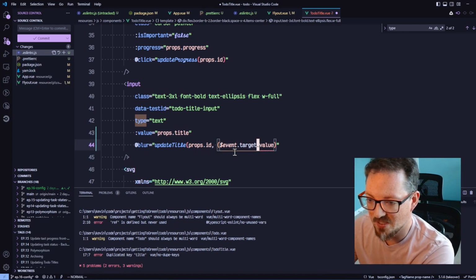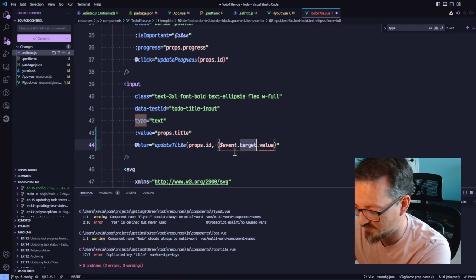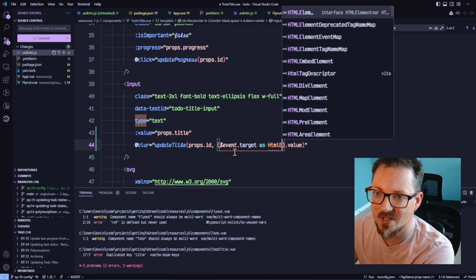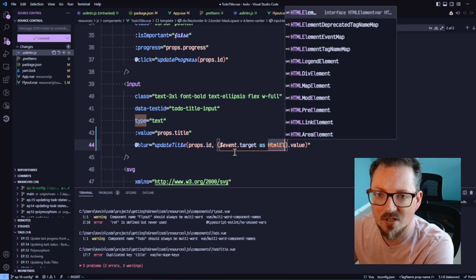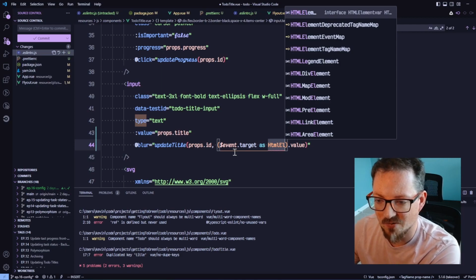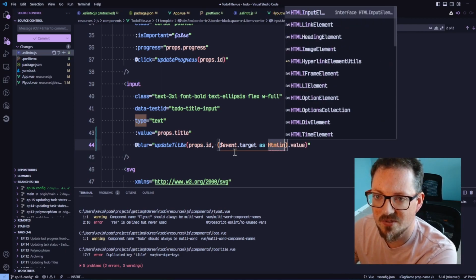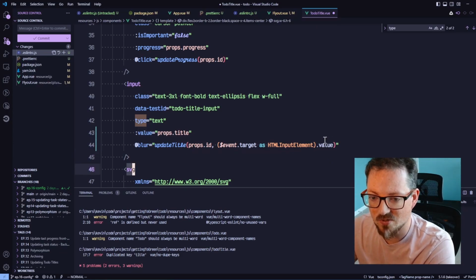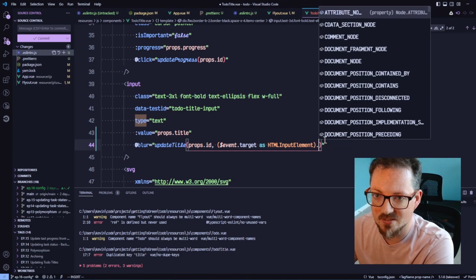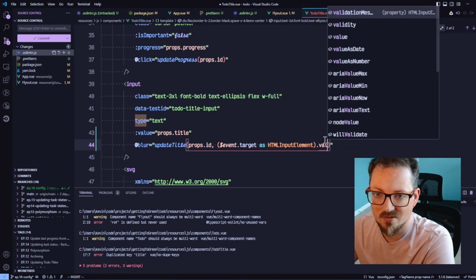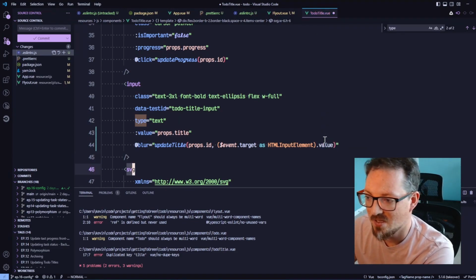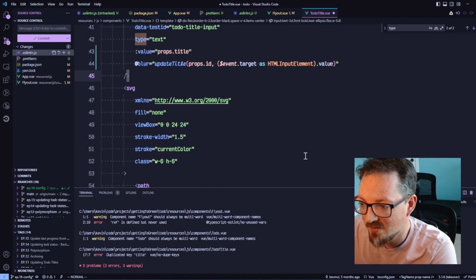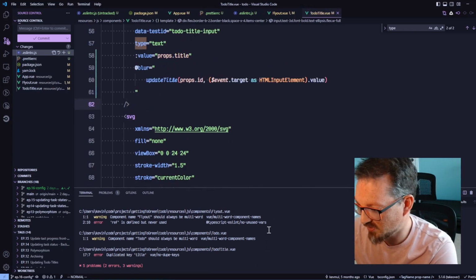We're going to wrap this in parentheses. I'm going to say this is as an HTML element. Let's see, input. HTMLInputElement. I think that was it. Yep. So now that squiggle goes away, and I'll prove to you that it still exists there. So if we start typing in value, there it is, value. And how nice is that? And so that is working. We can go ahead and prove that.